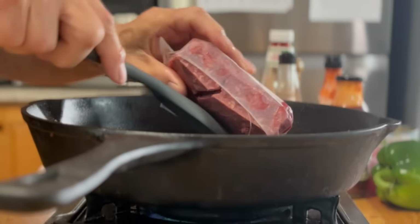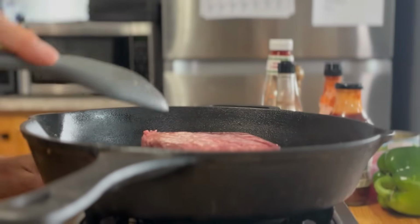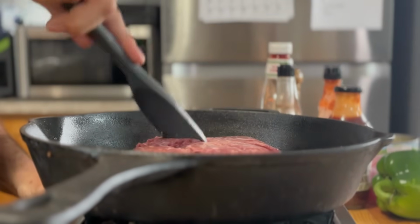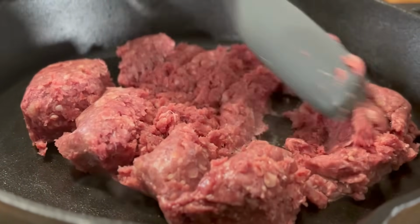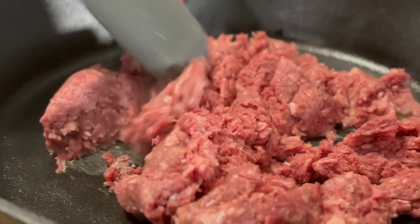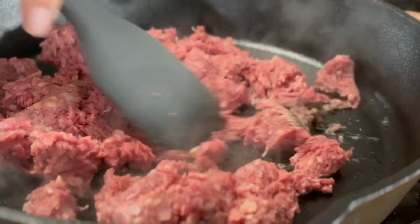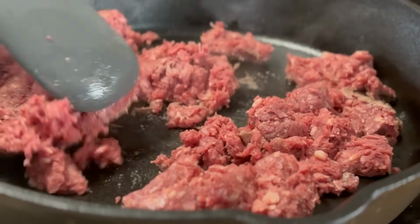All right, so first things first, we're going to fire up the old cast iron skillet, and we're going to go in with that ground beef, and this is just a pound of medium ground beef. And of course, we'll break this up. And again, I'm using my cast iron and just loving it. I'm still using this grass-fed stuff that I bought a bunch of, and I'm really happy with it. We're just going to fry this up until it's browned and cooked through.